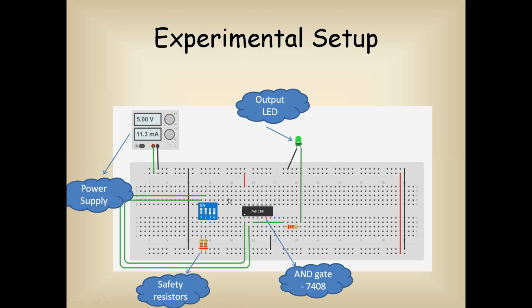In this circuit, you can see that there is a switch through which I am going to apply the inputs A and B. There are 4 switches here, out of which I am using only the first 2, 1 and 2, as my A and B inputs. Then I have an LED here through which I am going to check the output of that particular gate. And this IC is the AND gate IC. So basically I am trying to verify the functionality of an AND gate. This is the setup for your reference.